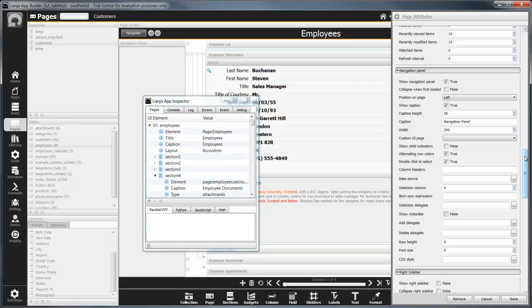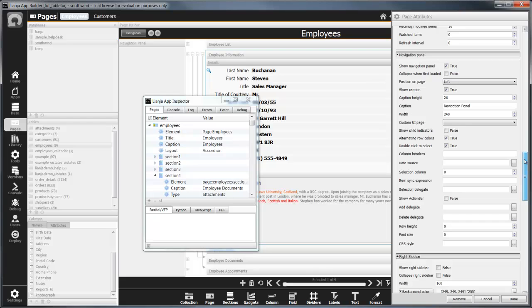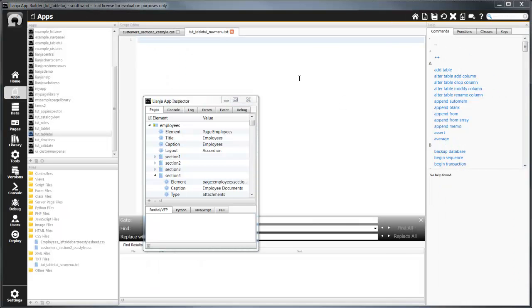And now we're going to create a text file as the data source for the navigation panel. Click the button to go into the script editor in the Apps workspace. Each line in the text file can be used to define a navigation panel item. The first element of the line is the text to be displayed. Elements are separated with a hash character. The second element is the icon, which I'm going to deal with later, and the third is the page section to be selected. So I'll add in another separator and then specify my first page and section. Use the App Inspector to remind you of your section names and captions. So I'm going to add in an item for each of my sections.